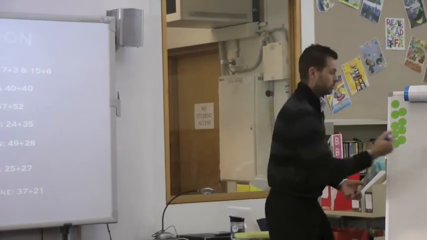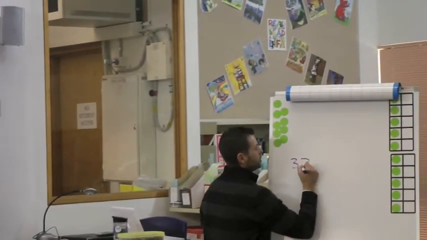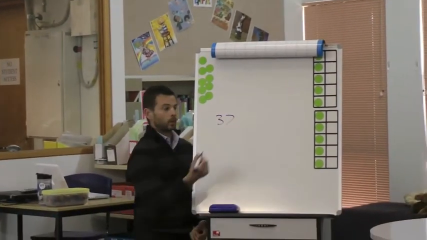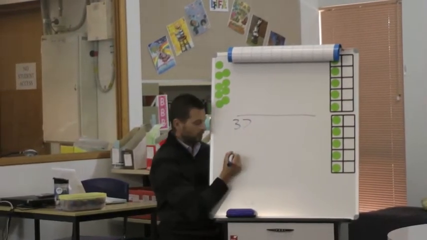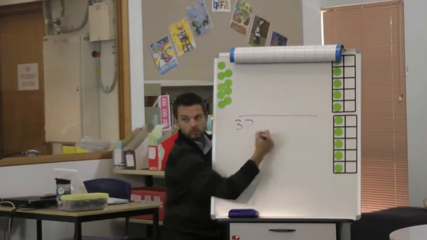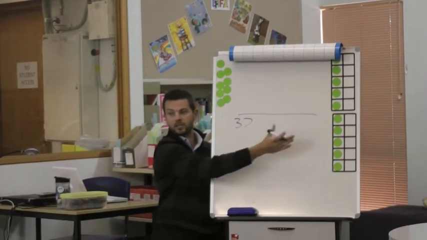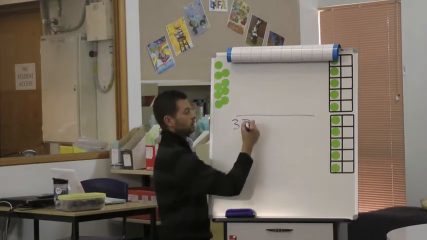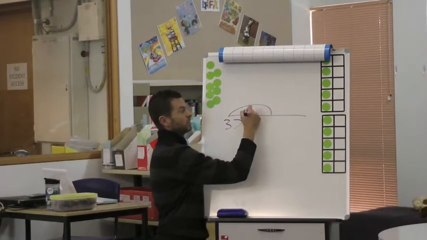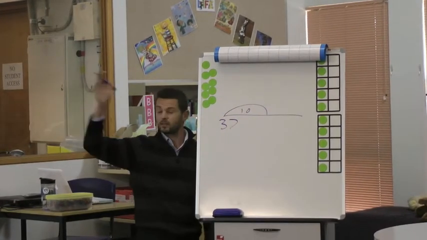It's the easiest way for the children to record their thinking. If we have 37 and it's just a blank number line, I'm not going 1, 2, 3, 4, 5 and drawing on. I can start at any number, finish at any number, do as many jumps as I want in whatever way. So plus the 10, it's like doing the tens facts.